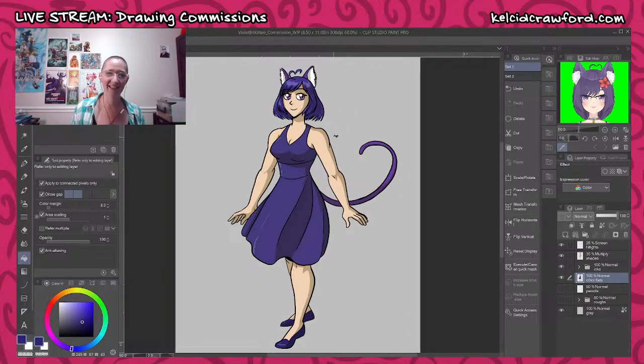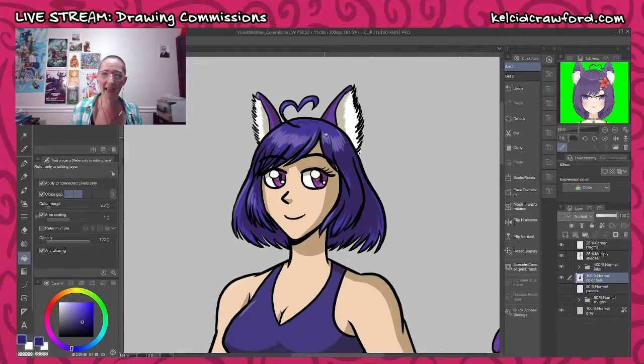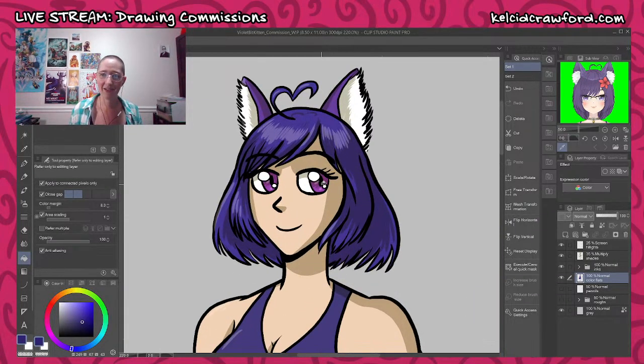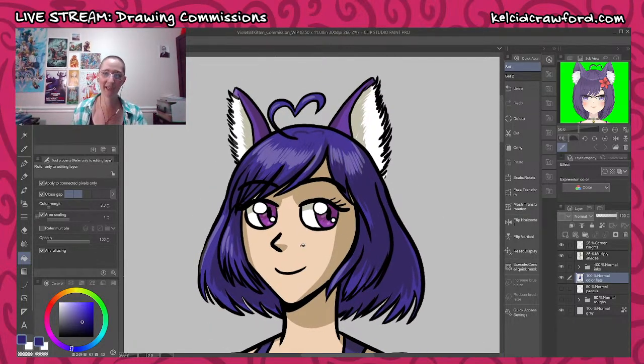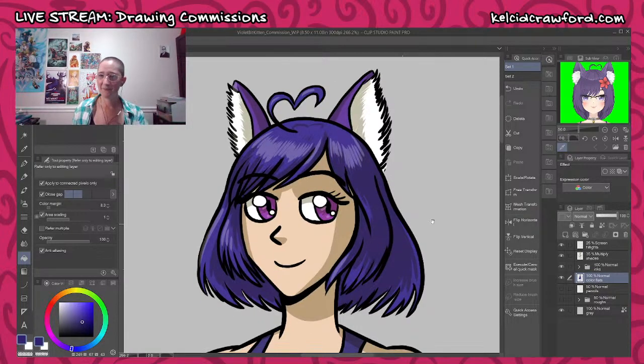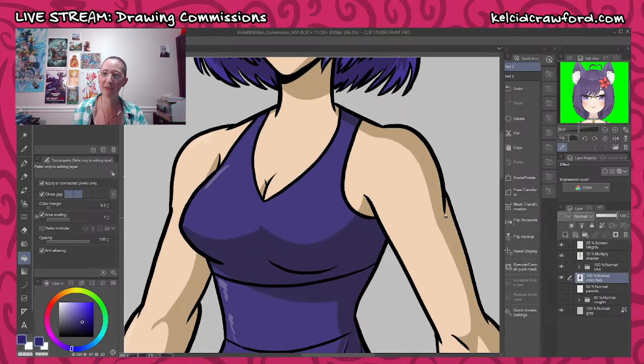It worked. Oh, let's zoom in on the details a little bit for this cute little cat girl. We got, oh my gosh, look at these highlights. Look at the highlights on the eyes. So vibrant, much color, very perk. Oh, and the ears, so tuft. Yes, and the hair, so highlighted, so cute, much bounce.